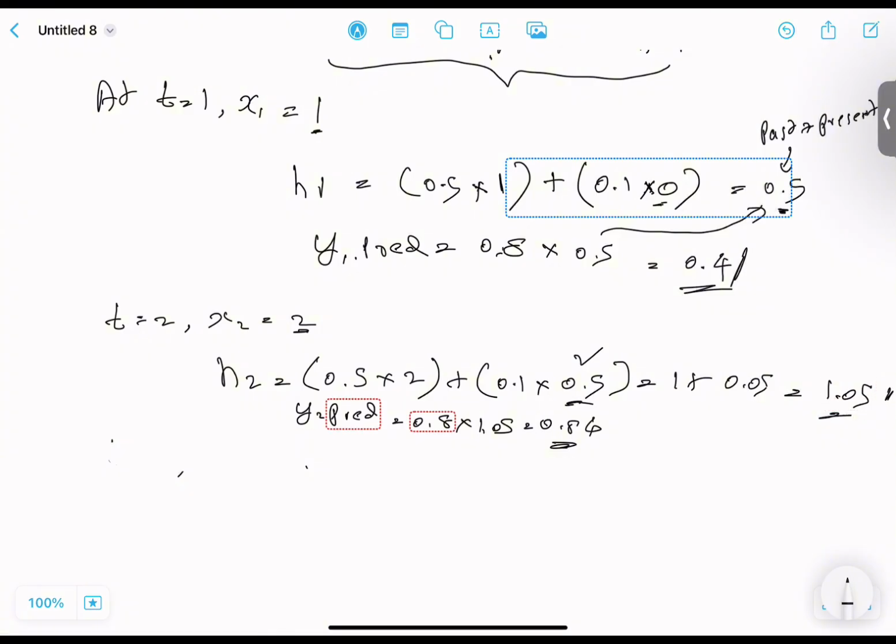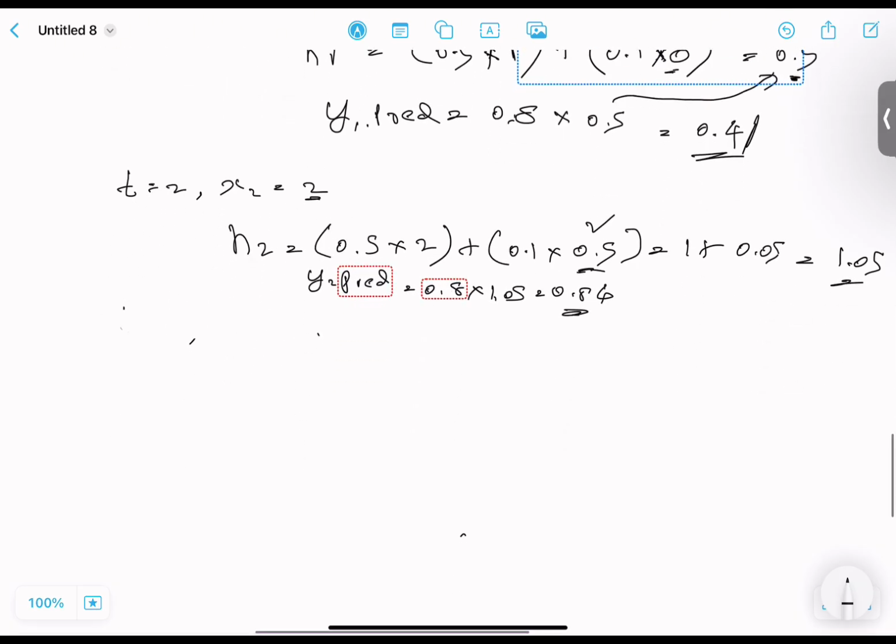Before I calculate the loss, you might think why we are not calculating the loss for T1, because there's no loss at T1. We are starting comparing at T2, right? Since this is an RNN network, we are usually starting with T2 in this example. So let's start calculating loss.